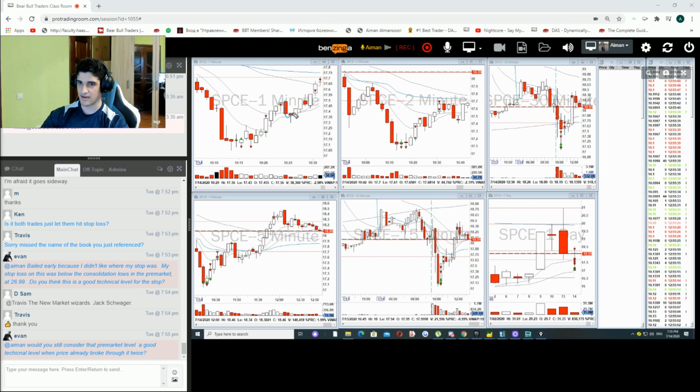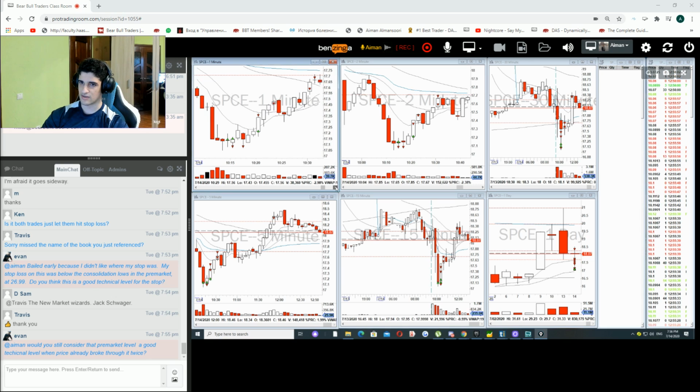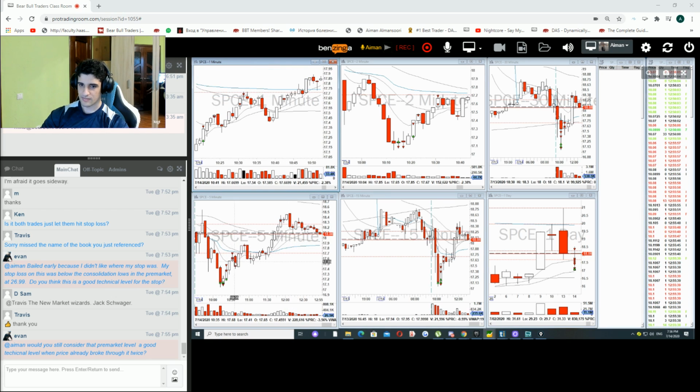Here it's dropping down, continuing the uptrend, no reason to exit. Like right here, this is a good place to start considering partialing. It made a double top, second top with a fake breakout, weak, and a new 1 minute low. So that's a good reason to start taking partials. Now look at this on the 5 minute chart. It's making a new 5 minute low after a reverse hammer on the 5 minute chart. Not a bad place to take another partial.